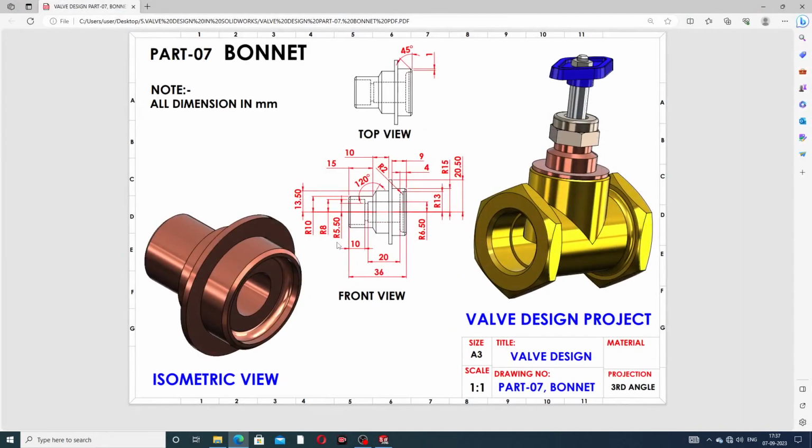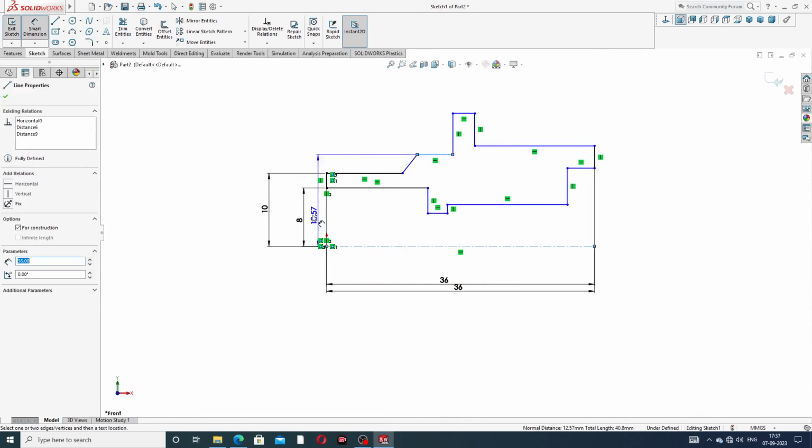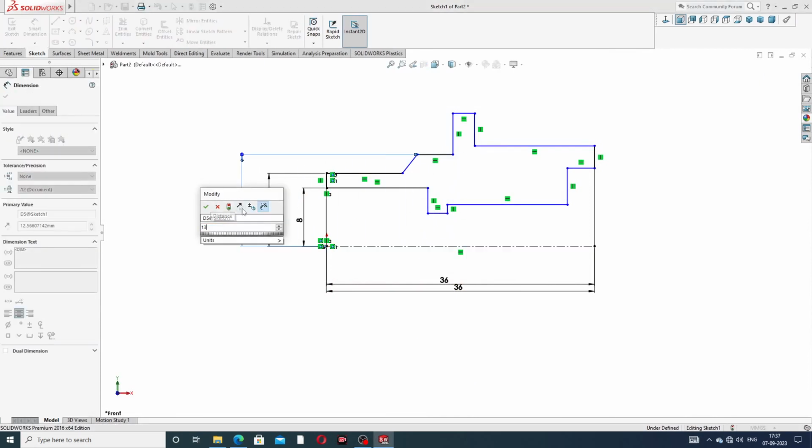Okay, one by one, this is 10 millimeter, and this 8 millimeter is half, and this is 13.5 millimeter. Select this, 13.5 millimeter.